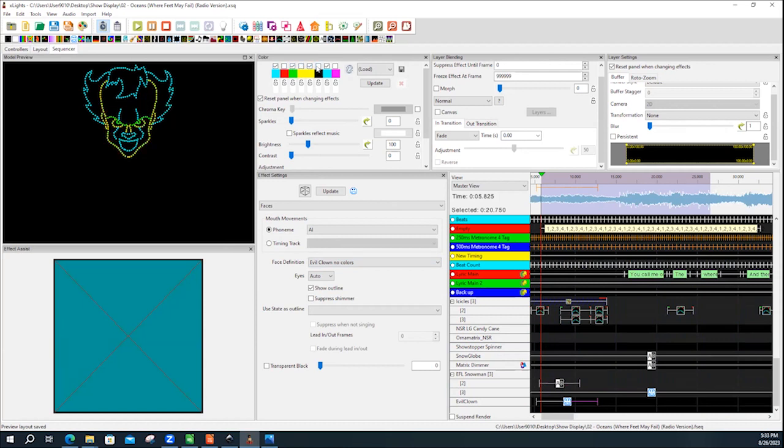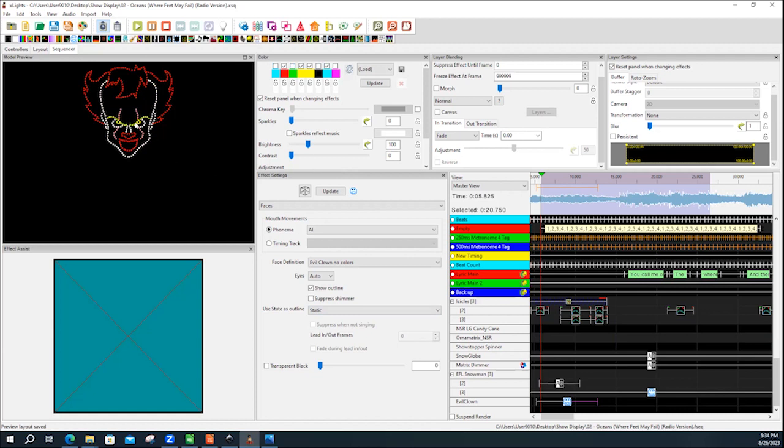That's something to do with the faces and the way it works. So I'm not going to get into that. We discussed that a little bit earlier. But what you can do with your states, right here, use states as outline. I can choose that use states. What it does not do is overwrite the colors of the mouth and the eyes because that is defined in the face. So what I want to do is change the colors.